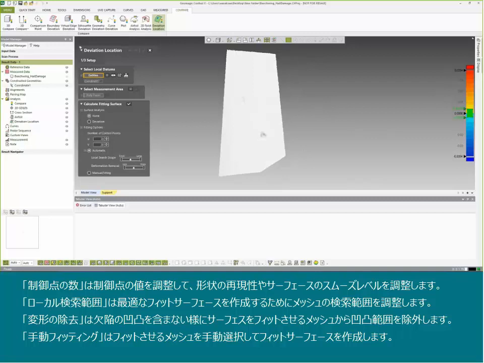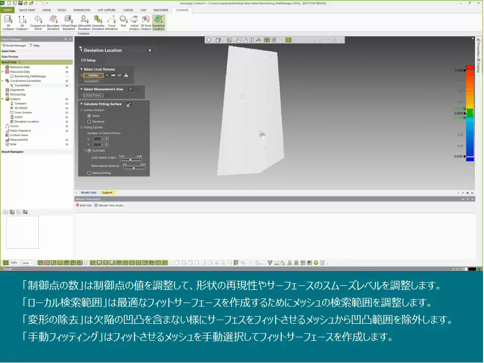Search scope relates to how much past this area on the part it's going to look to fit geometry to this surface. And the deformation removal is if we had some undulations in the surface, we could basically turn this up to get rid of some of that undulating data. So maybe we had some creases between panels or something like that that we don't really want to take into consideration. We could bump that up some if we want. But this is a pretty good smooth area the way it is, so I'm just going to hit OK.